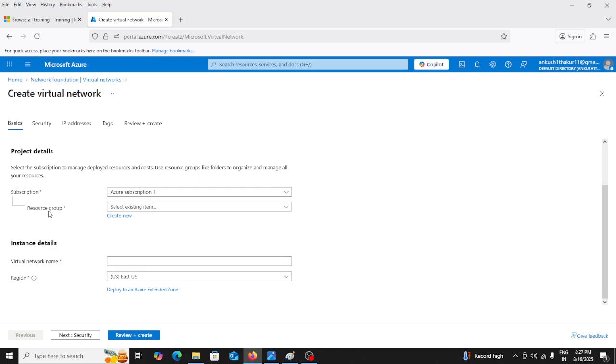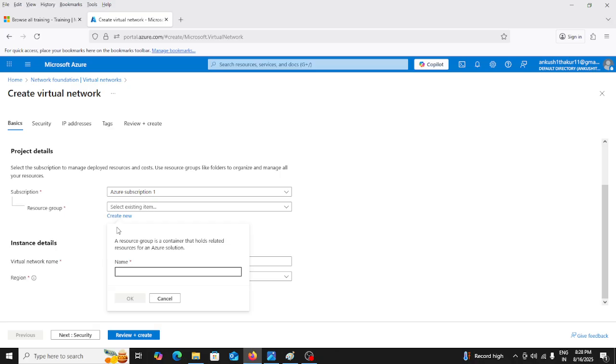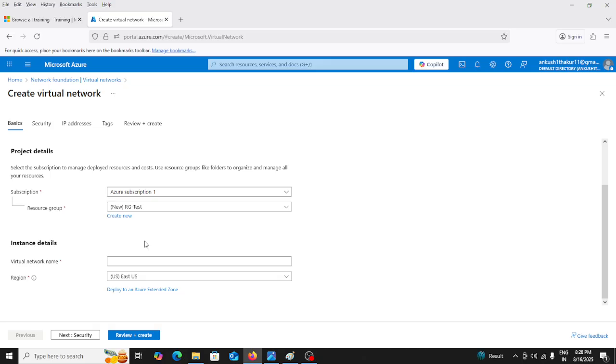It is like a folder where all the resources are. Currently there is no resource group, so let me create one named RG test.